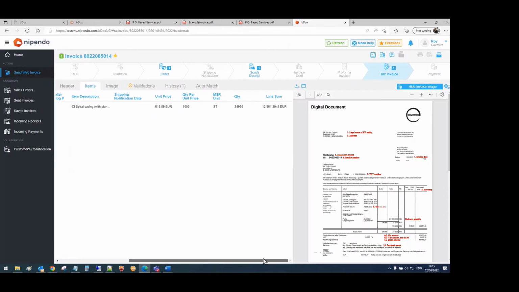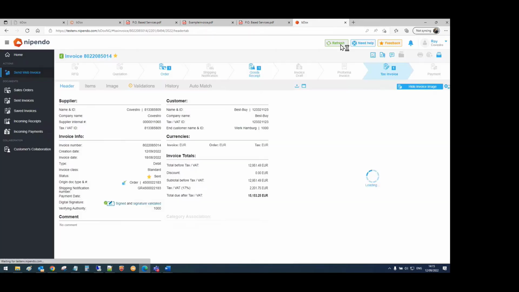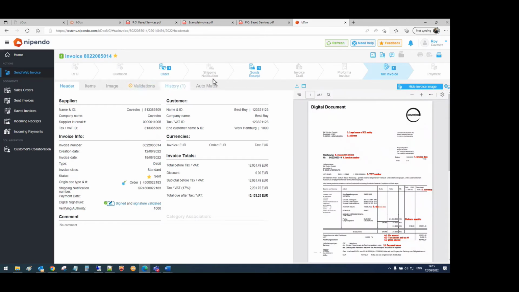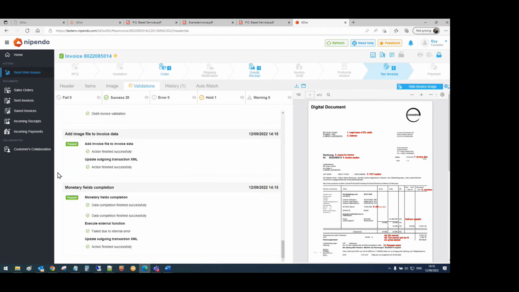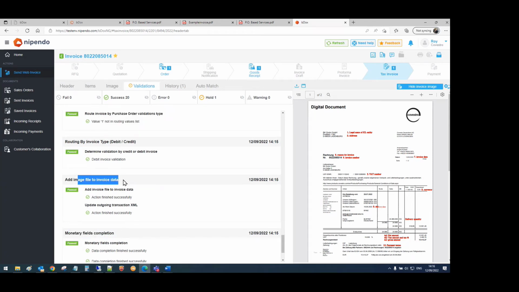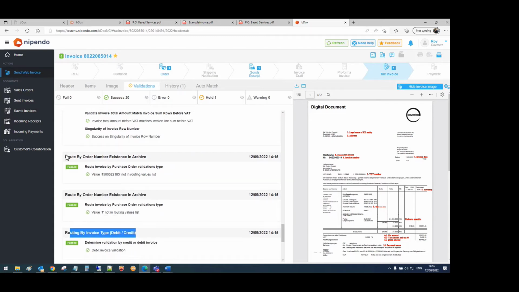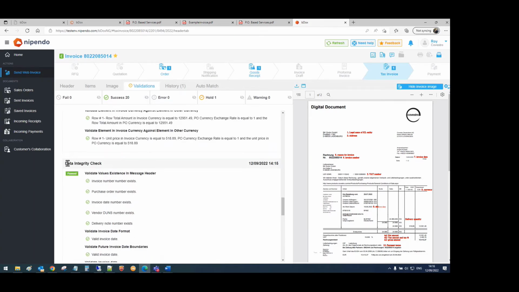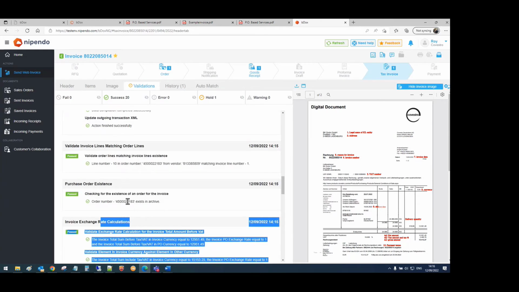Okay, back to regularly scheduled processing here. The next thing that a supplier really cares about is whether their invoice is going to be accepted. It's one thing to get them digitally sent, but to get them accepted, you need to look at the validations. And if they refresh on the invoice, you can see there's lots of validation. Each one of these is a bot that's configured for the particular customer's requirements, or for regulatory requirements within the country. Then you could look for routing that needs to happen, some governance and compliance things, and data integrity checks, making sure that everything is in order on the invoice according to what the laws require in that particular jurisdiction.